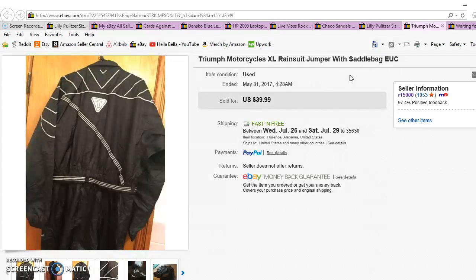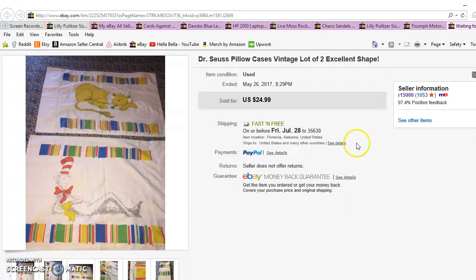Item number nine I got for free — my grandpa gave it to me. He knows I sell on eBay so he's always giving me random stuff. It sold for $29.99 and I paid about $8 to ship it, so I probably made $15 to $20 profit. A lot of times family and friends will give me stuff to sell. The tip here is to be transparent about what you do — make it clear that if people are looking to get rid of stuff they should bring it to you. I'm happy to take things to the thrift store for people if they're cool with giving me what they don't want.